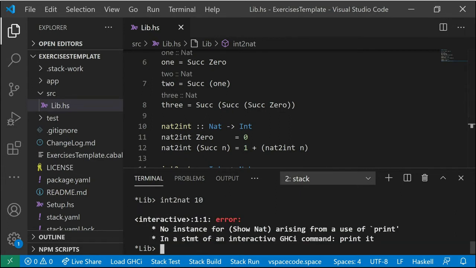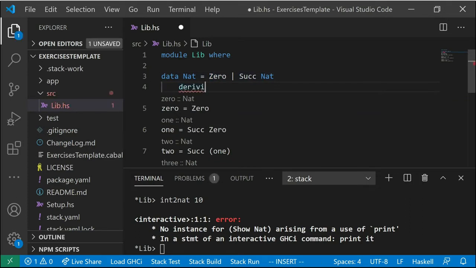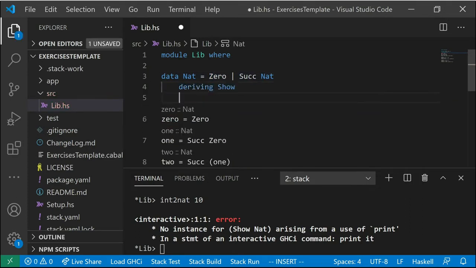Oh, and if I want to show this, now's a good time to point this out. Whenever I make my own data type, if I want GHCI to be able to show me what that data type looks like, I have to write deriving Show underneath. This is a little weird thing. We could talk about this later when we go over type classes, but just to give you a little bit of an idea of what's going on here, there's something called the Show type class that will turn things into strings for you.